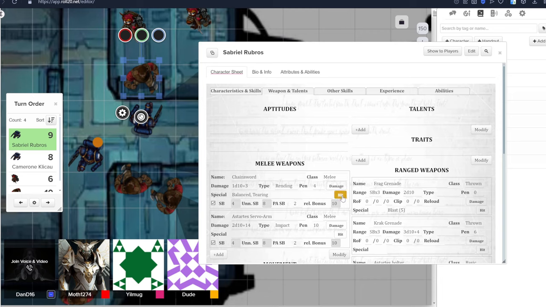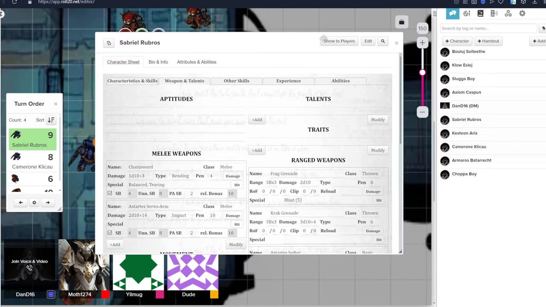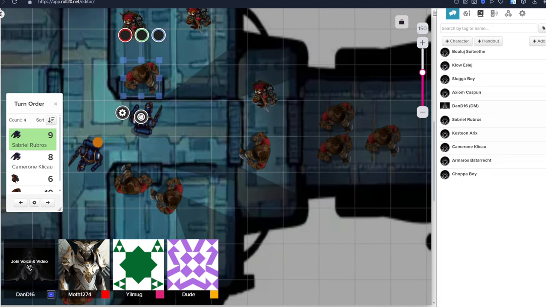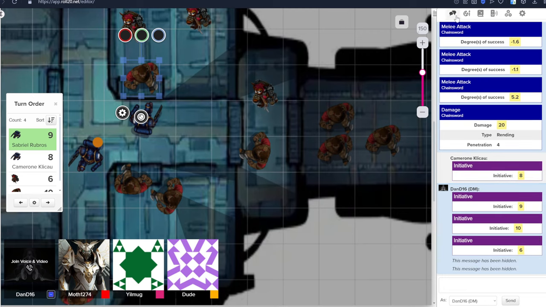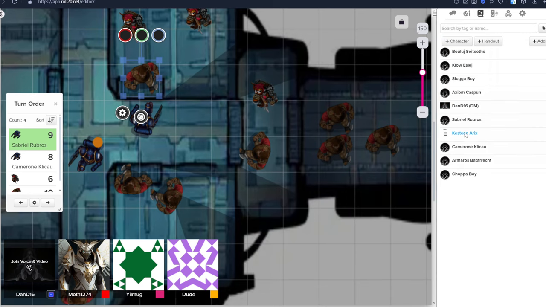He sees this guy and he's gonna hit him once, twice, thrice. That is a Sabriel's sheet. That's why it happened. I see. Okay. All right. My bad. Wrong character. Sorry, Yuma. All good. Okay, Castellan.